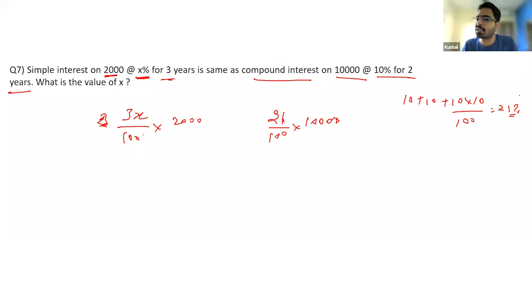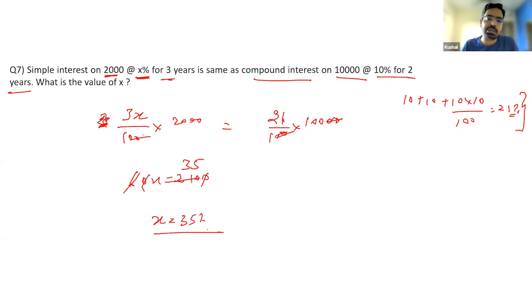They are talking about the compound interest. And that is the reason why I told you that successive percentage is going to help you like crazy on compound interest and simple interest. Okay. So this is the interest value, and both the interests should be equal. So we just have to solve this equation and get down to the answer. 3 2s are 6. So 60x should then turn out to be equal to what? 2100. A 0 gets knocked off, and 6 3s are 18 and 6 5s are 30. So the value of x should be 35%, is what the answer should be.